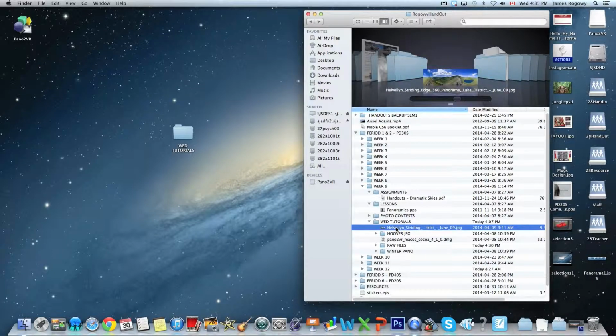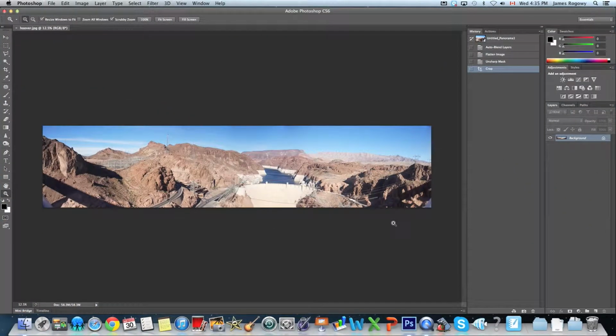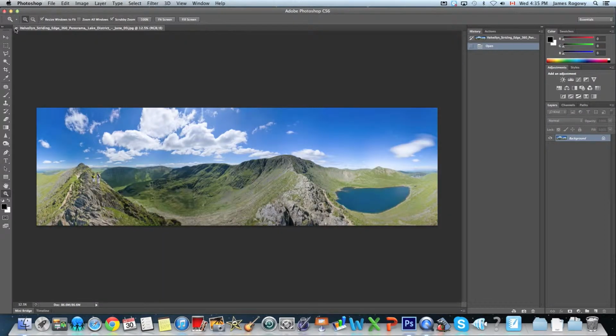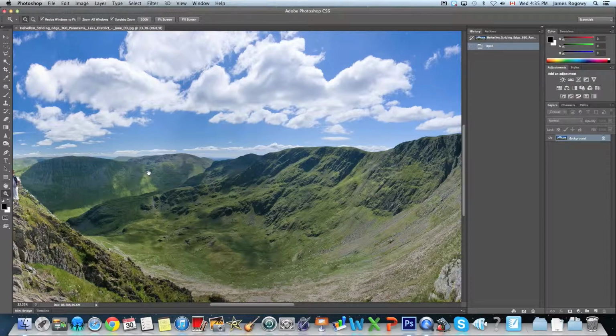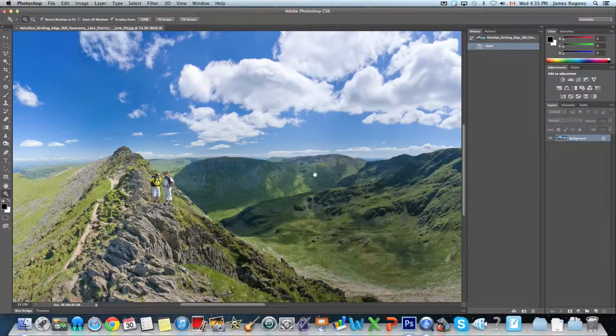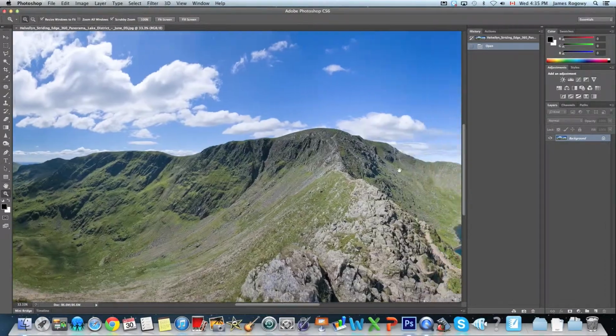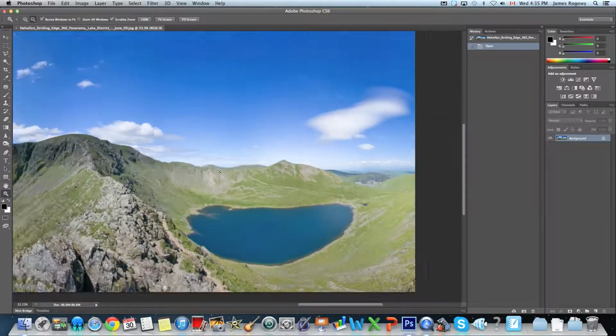So I took a photo off the internet. I take no responsibility for this photo, strictly for educational purposes only. I did a search for 360-degree panoramas. And this is really easy to do. You just set up your tripod and go all the way around. Okay, and go full 360 degrees.